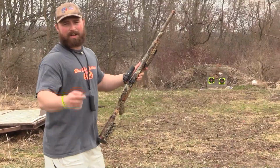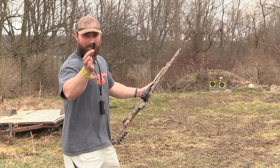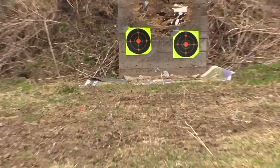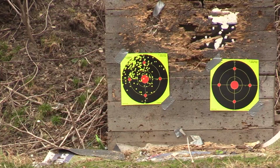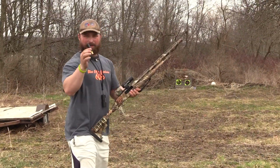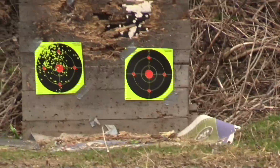Still looks good. All right, so here we go. 30 yards, 3-inch, Longbeard XR. Let's see what we got. That was all me. That was a flinch and a half. But here we go. 3.5. Let's drop the hammer.